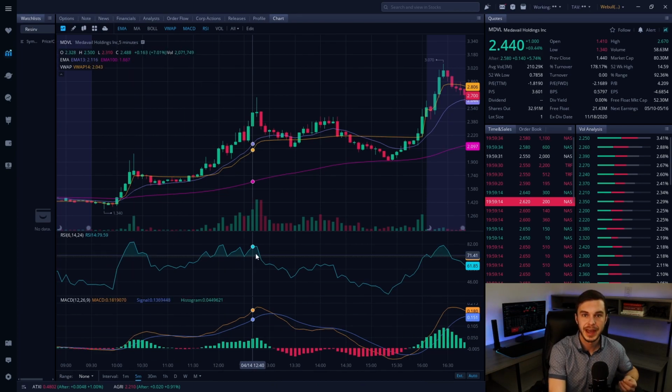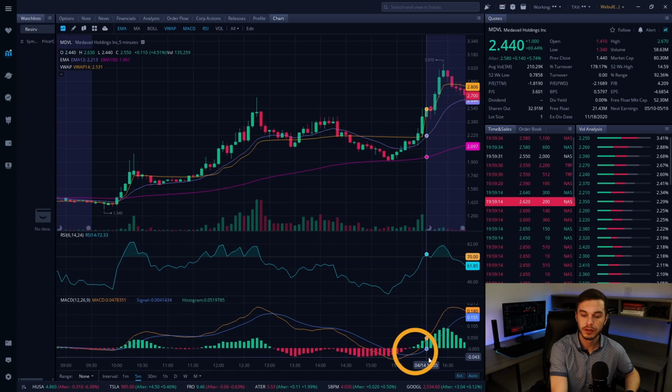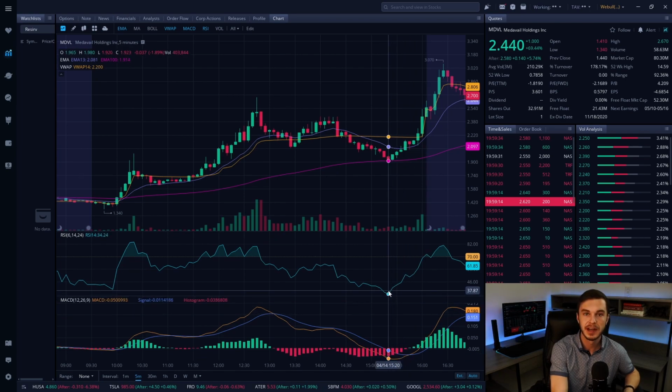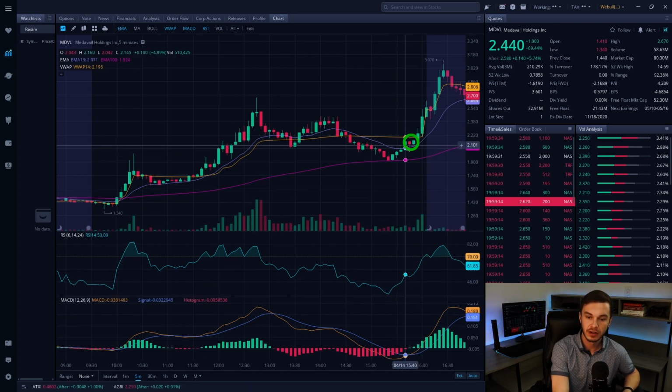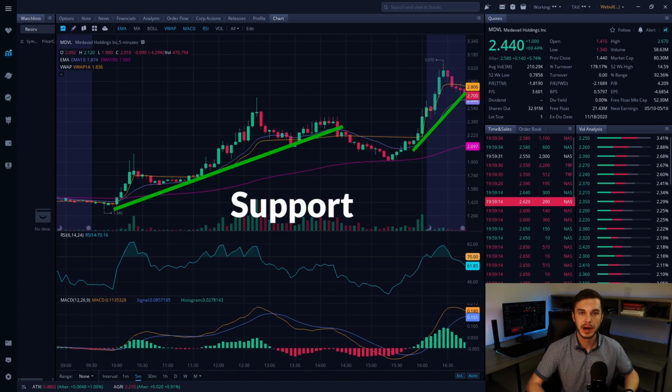As we can see here with MDVL, there was unusually high volume earlier in the day. We got a golden cross towards the end as it was coming out of oversold territory, and it closed above the moving average. As the trend continues, the stock might experience what are known as pullbacks towards the moving average. As long as the stock's price is maintained at this level, the moving average acts as support, as in the area where buyers are looking to enter positions and support the current trend.